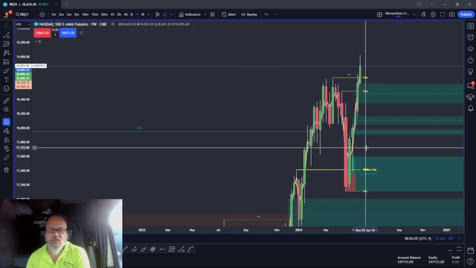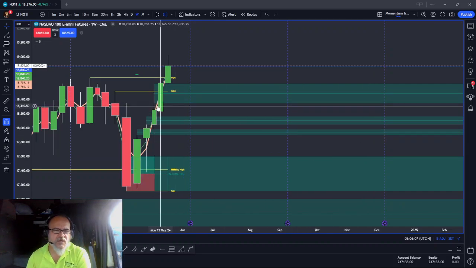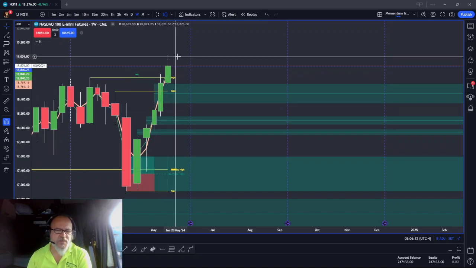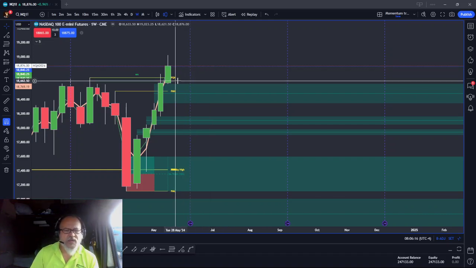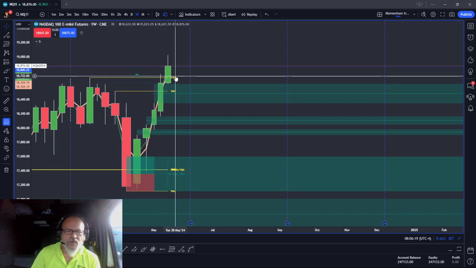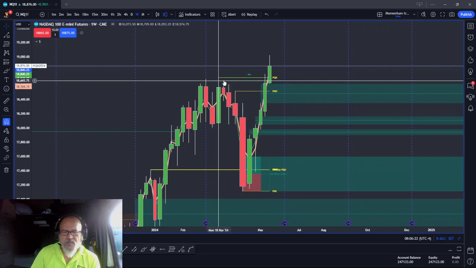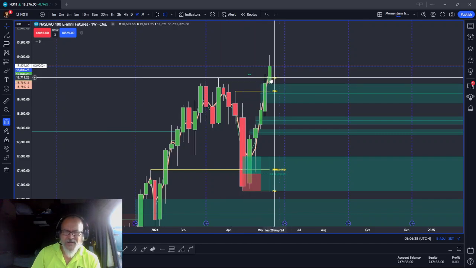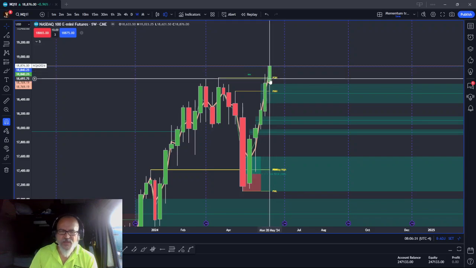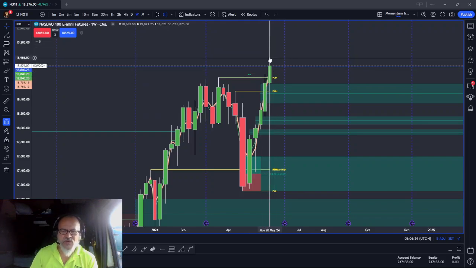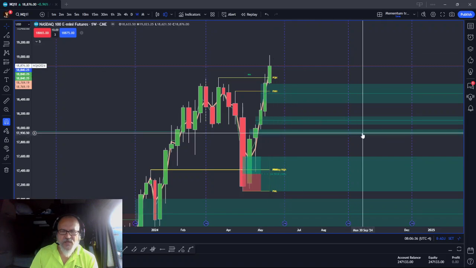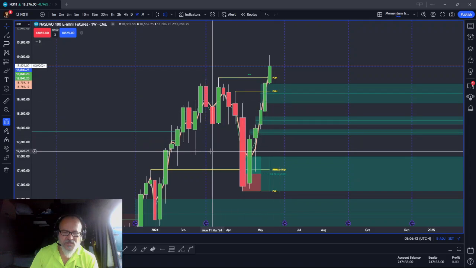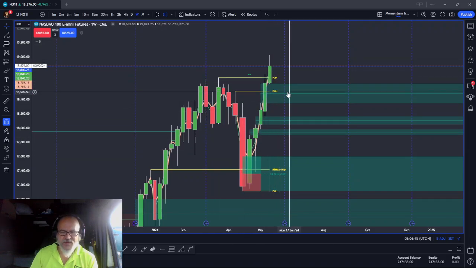Start with the weekly. What did that last weekly candle do? Well, last week, or week before last, we created another fair value gap. We are in a displacement move at the moment. And we came up and hit a previous quarterly high, and we did not just sweep it. We actually displaced through it. So we did have a pullback up there, but right now, we're still looking bullish until proven otherwise.